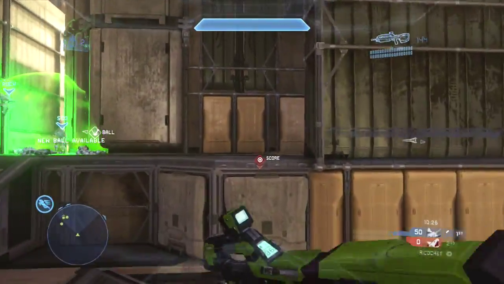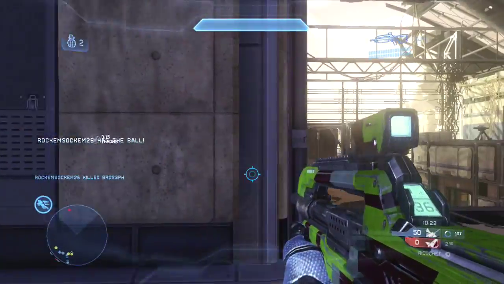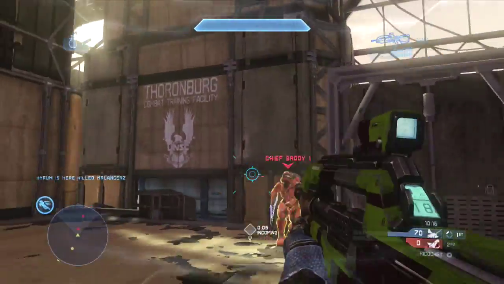Now the ball did just spawn in long hallway. My teammate's placing a good bubble shield there. The sword is up in sword room, and they do have it. Putting some shots into their enemy sniper here. We did get another throw there.